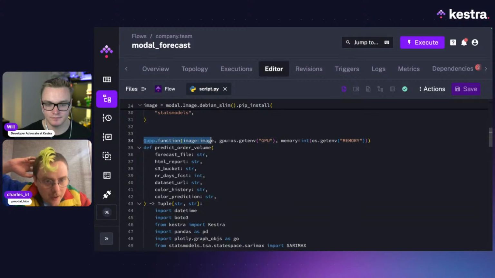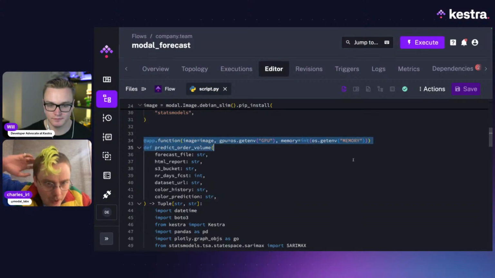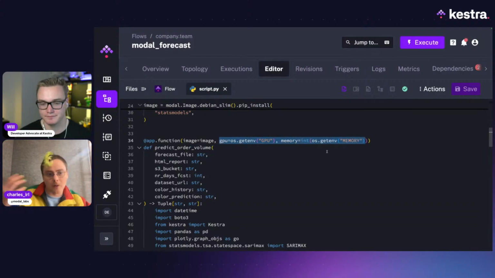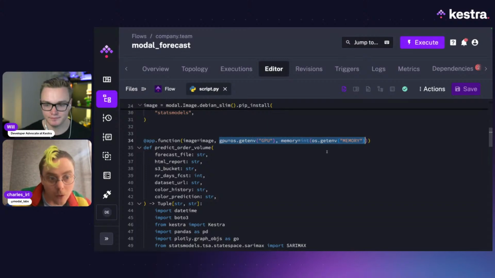So the function body there is the work we want to do on Modal. The decorator is saying what kinds of infrastructure we want. And here we're passing that from the local Kestra environment, getting that from the workflow, and so allowing the consumers of this workflow to say, oh, you know what, this one is really time sensitive, I want to run with the GPU and get this answer quickly, versus, oh, I'm just running this one every night at midnight, I'm not going to look at it until the morning anyway, so run it without the GPU.